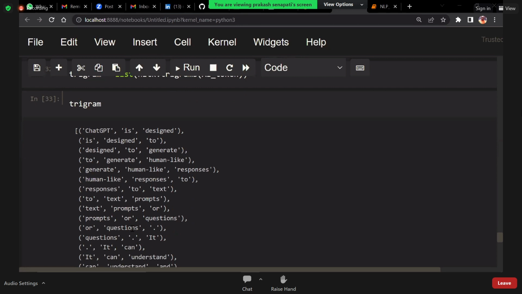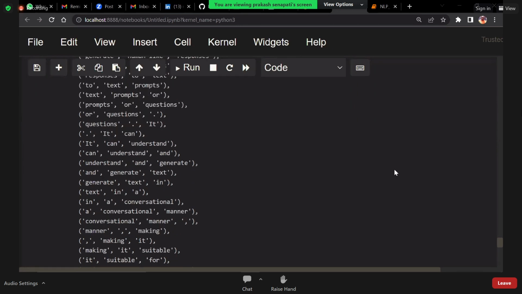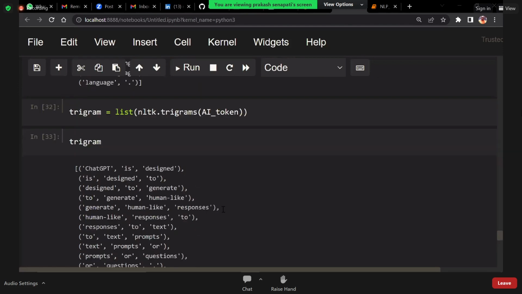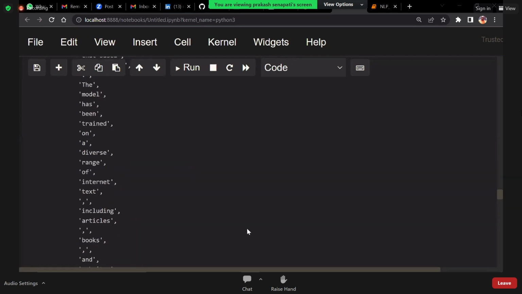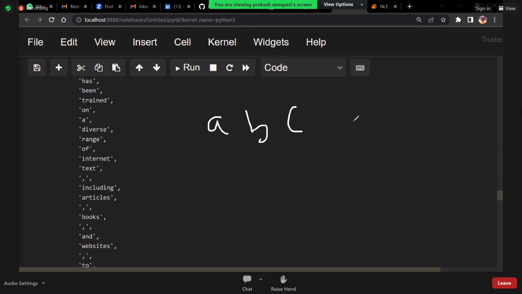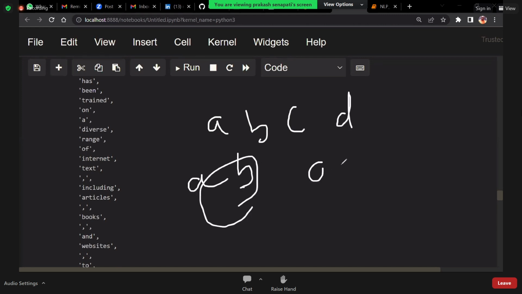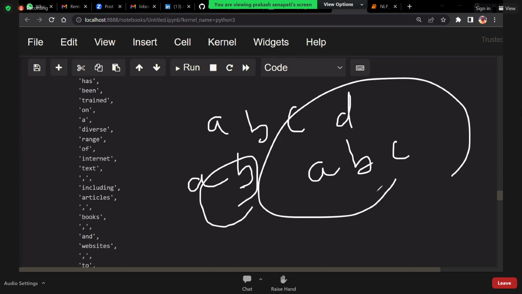So these are the trigrams we have. All right. Now, is design repeated? Repeated means what? Based on the tokens it will print, that's it. For example, if you have A, B, C, D, then definitely AB will come as a bigram, and ABC will come as a trigram. So what is meant by that? Now, the purpose of bigram and trigram, good questions.